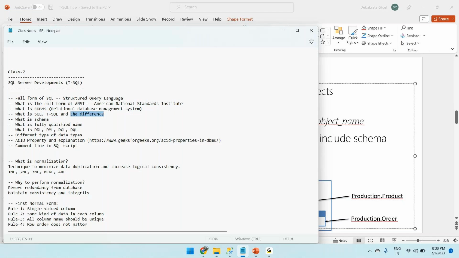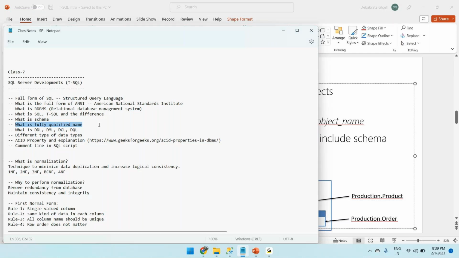SQL was developed by IBM and T-SQL is basically an implementation of SQL with some added features, which is adopted by Microsoft. So T-SQL is a Microsoft language, SQL is an IBM language. What is schema? That we already understood. What is a fully qualified name? That we already saw.